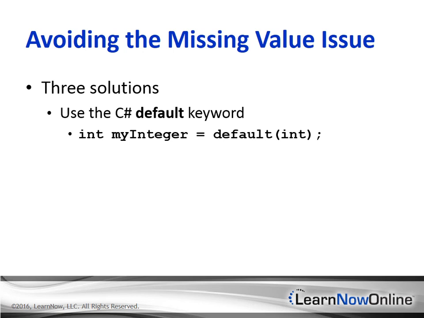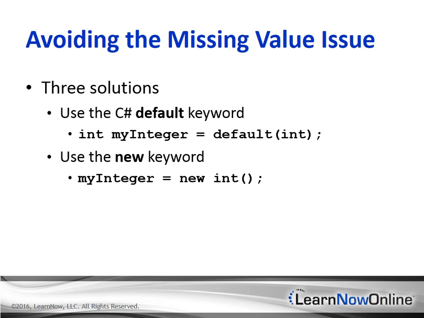The second way is to use the new keyword to instantiate an instance of the type in memory that has the default value. You'll learn more about this keyword when the course covers classes and objects in detail, so don't worry about the details for now. But you can use a statement like this. You do what's commonly phrased as "new up an int," so this is newing up an integer.